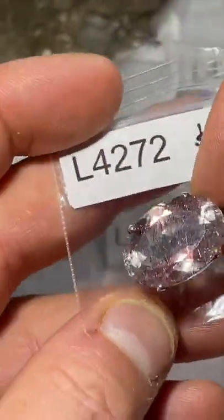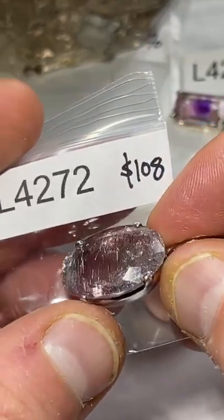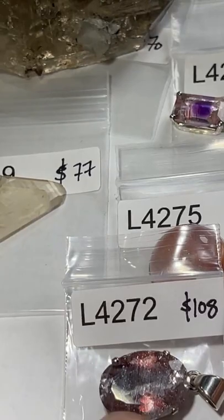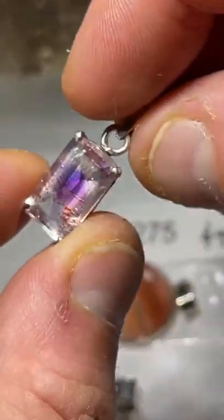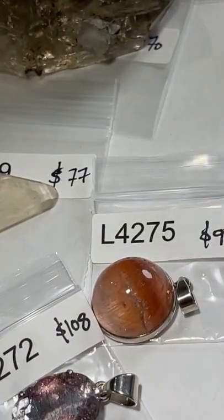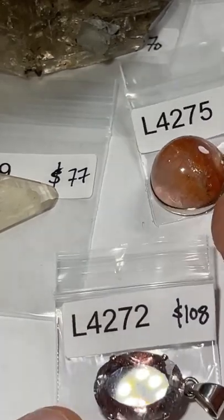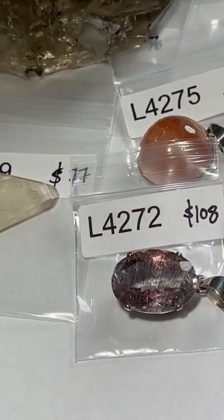This one here. It's $42.72 for $108. This is a really amazing Super 7 stone. So $42.71. Hey Moss, you're gonna love this. Honestly, it's so cute. It's perfect. The inclusion and the way that they captured it and the shape, you're gonna love that. I totally fell in love with it when I saw it, and it looks even better on the camera. It's just so amazing. Awesome. So there's 108 on that one, and we got one more.